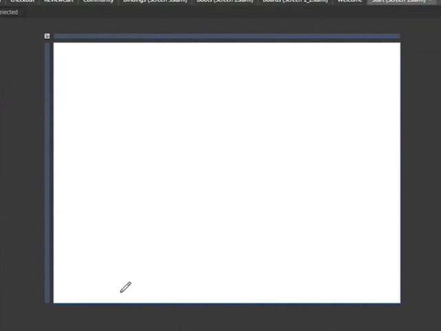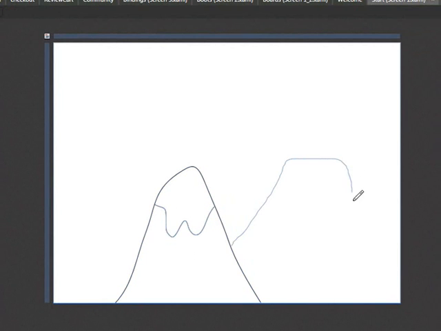Once we have the pencil tool, we'll draw some shapes on our artboard like so. Even though this is a prototype, if you don't like your initial take, you can always press Ctrl-Z to undo and try again.